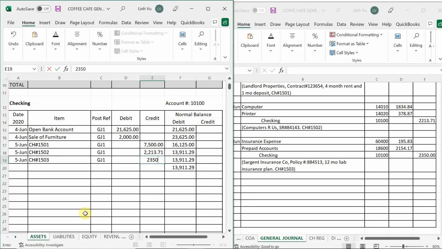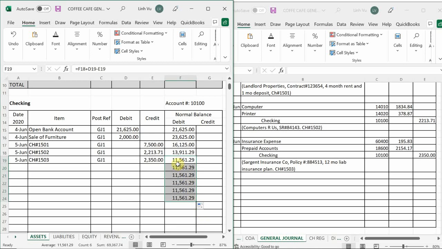If I started with 13,911.29 and I just paid a $2,350 check, $11,561.29. Excellent, 11,561.29. Good. All right. I'll drag these formulas down.